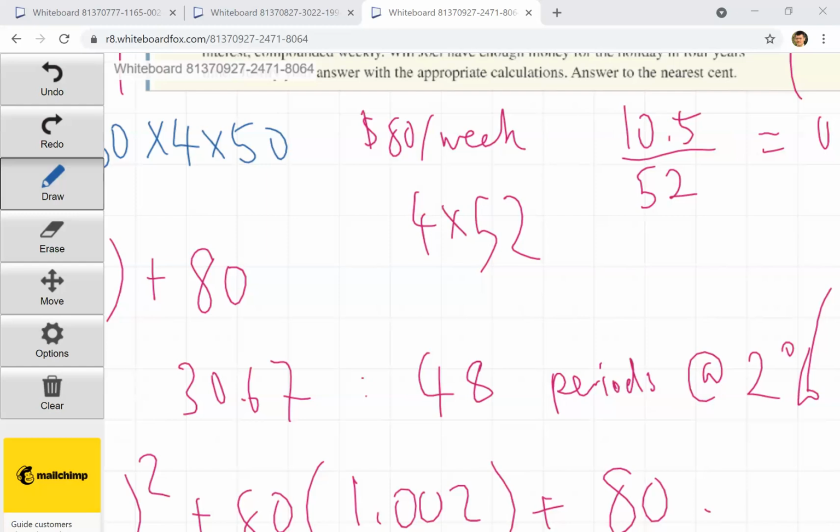Okay, and then 60 times 80 is roughly 4,800, yeah? Okay. So it's roughly like $5,000. And so $5,000 for 4 years is going to be $20,000, right? It's going to be more than enough.